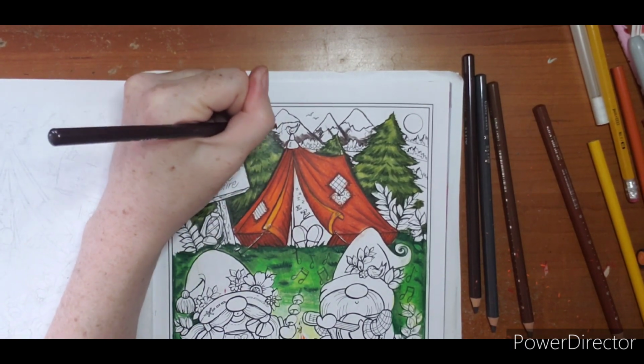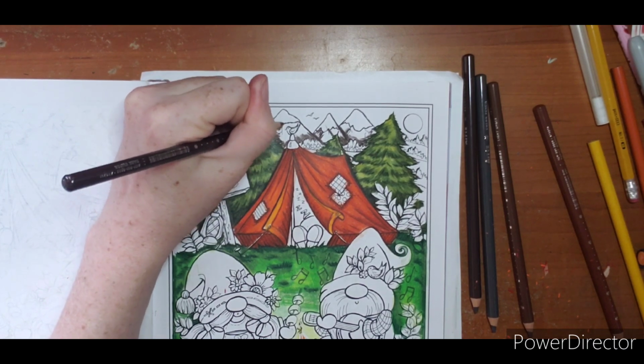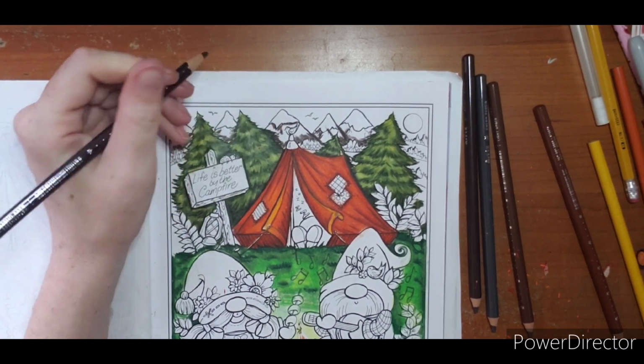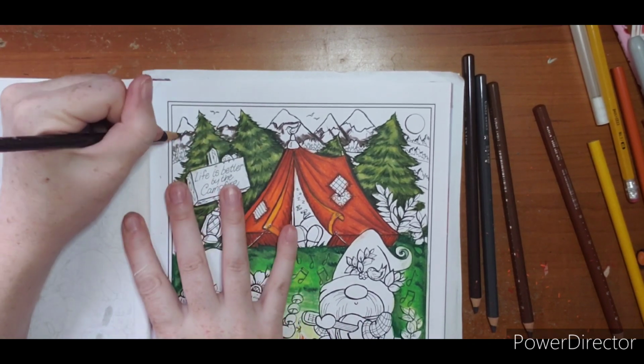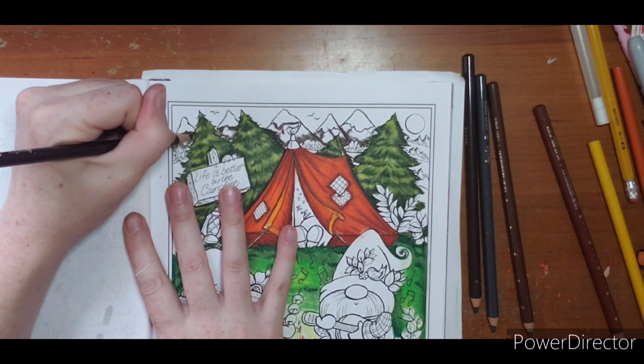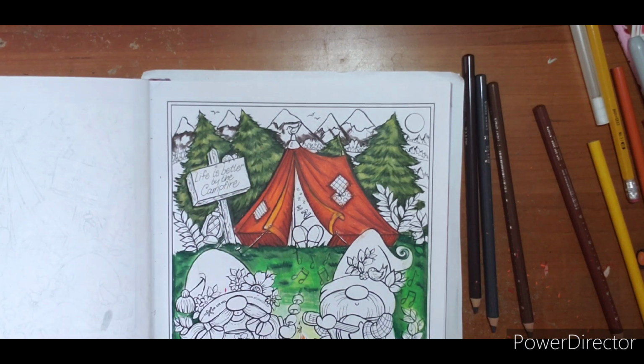Okay, so it's really nice. And I did do dark like under the snow, so that way the snow would pop a little more. That was more of a personal choice versus what it actually probably looks like.